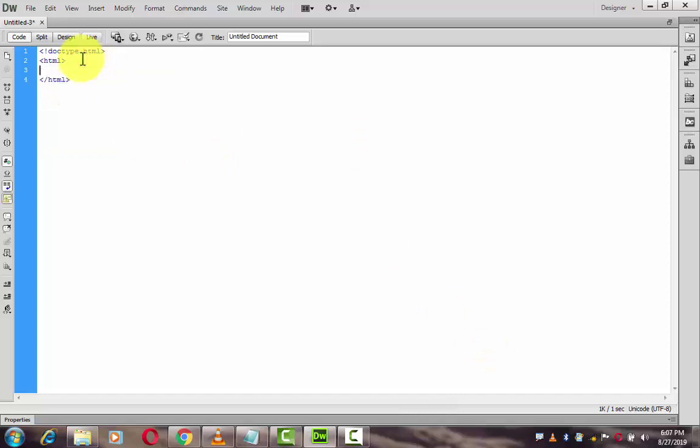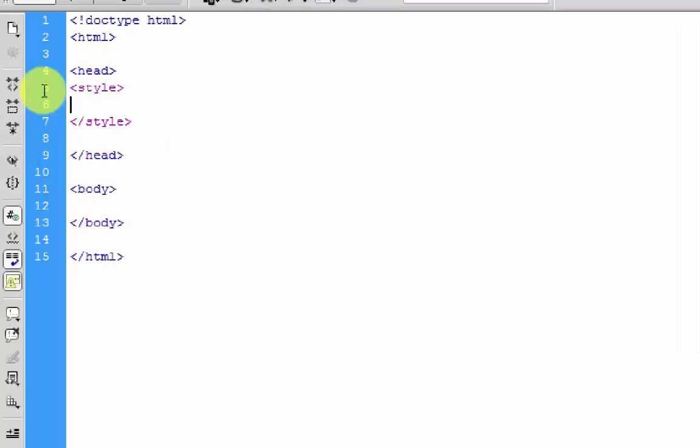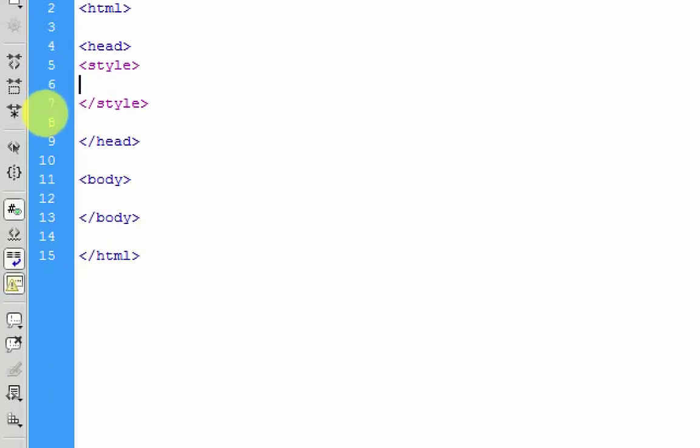And next one is our header section, and I just close it using /head, and after that I just use the body portion here. Inside body I just write the header portion, a style here, and after that I just use /style, and inside it I just zoom it so that you can see it properly.